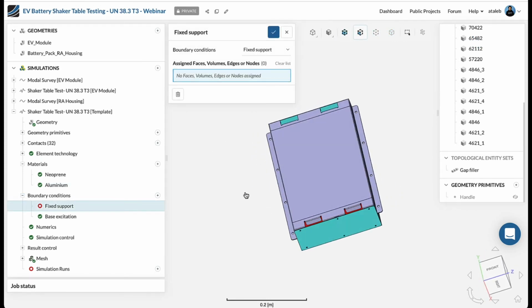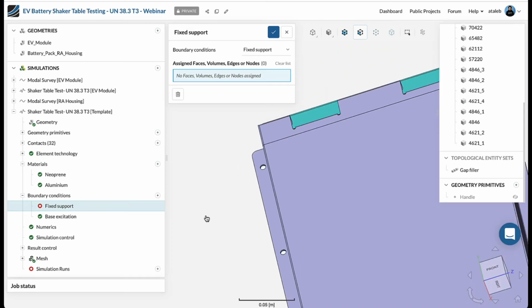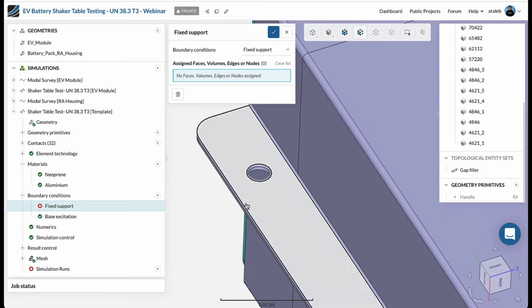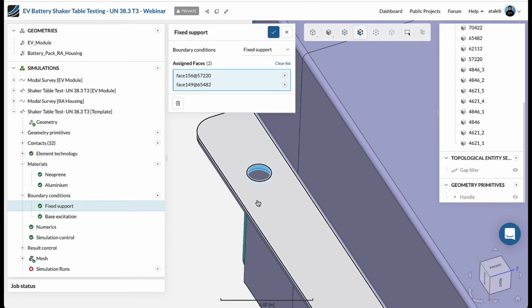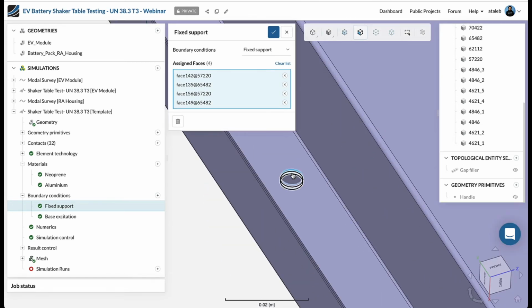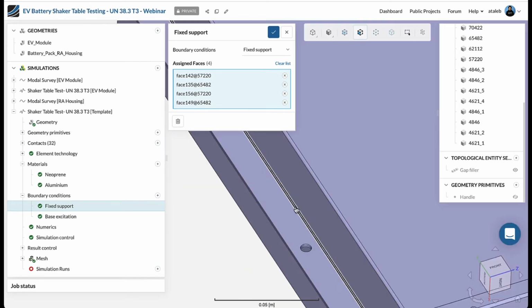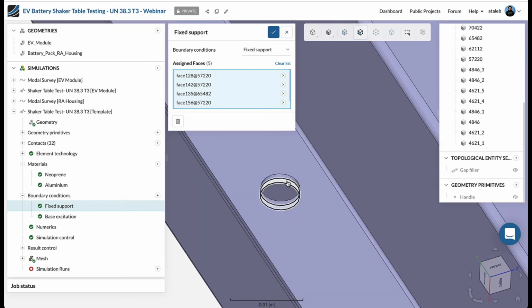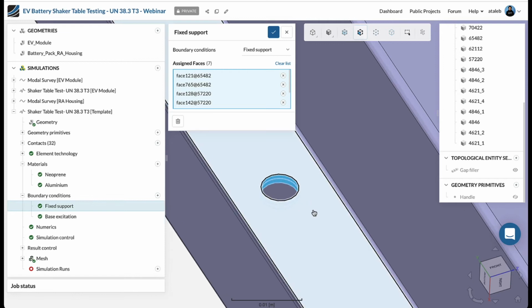Now the fixed support, that's an important boundary condition because it highly influences your vibration response and also your eigenmodes. It's fixed here through these drill holes where it's screwed to the structure.